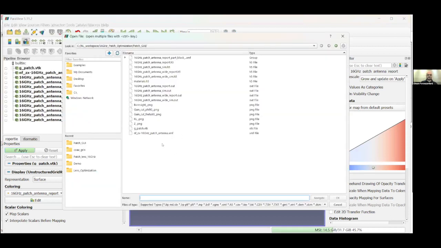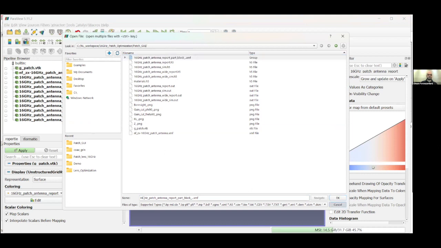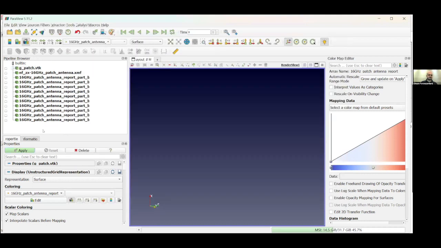Then you can open the data. This will give you the near field, this is for the far field, and these are for the objects or the structure and also for the surface current. I have already loaded this into the software, so I will skip the loading part.